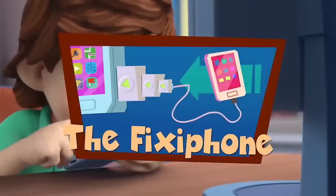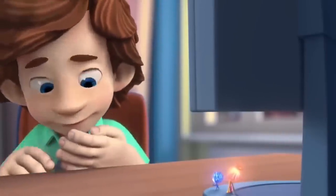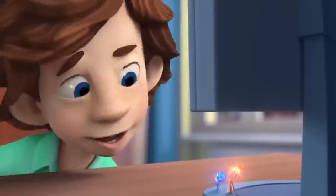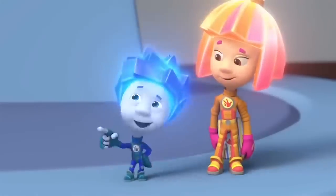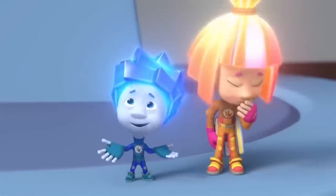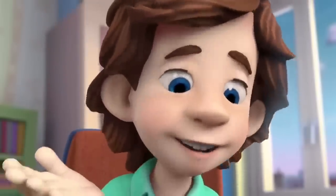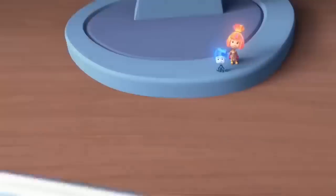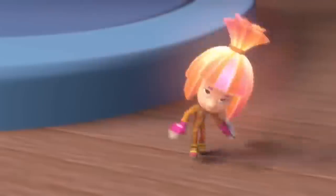The Fixiphone. Tom Thomas! Huh? Try to guess what we have with us. You guess what I have. A banana. A race car. No, not that. Chocolate. A pair of socks. Ha! Do you give up? My dad bought a new phone for himself and gave me his old one. He said I can keep it. Oh, wow! And what have you got? Look!